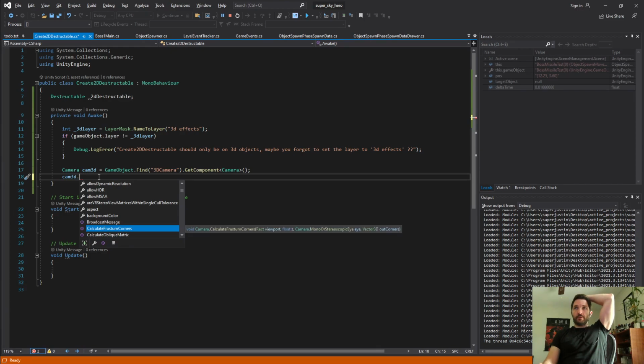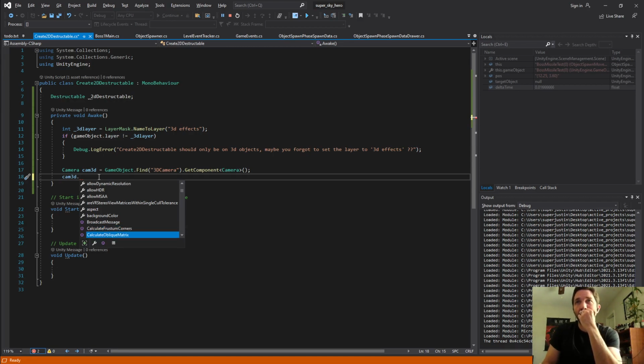Calculate frustum corners at a specific z. The viewport. Okay, maybe that's a thing. Here's the camera to world matrix. I basically want the inverse of that, I think.